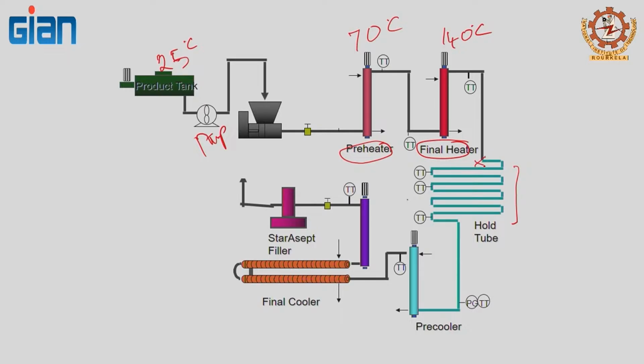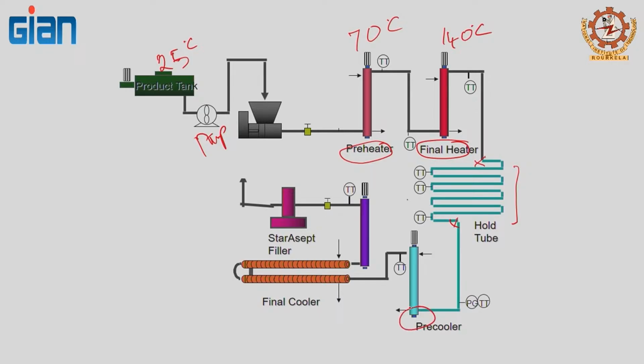From the entrance to the exit, it takes a certain residence time. If you have a 5-meter tube and you are flowing at a certain velocity, it may take 30 seconds. If you increase the tube length to 10 meters, the velocity and the holding time are going to change. So, you want to look at how long I want my product at this temperature. You have a calculation for the holding tube, and based on that, you decide the length of the holding tube. This assures the sterility of the product in the aseptic processing system.